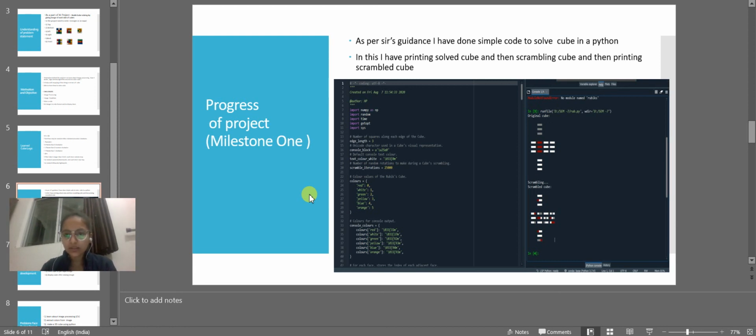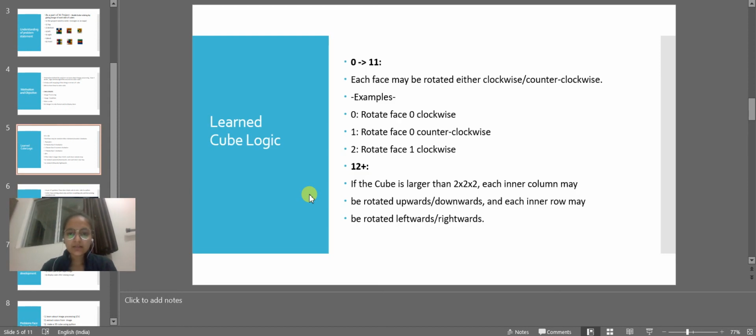It will rotate as we discussed before: if it is 0 to 11, the cube may rotate counterclockwise, and if the face is 0 then it will rotate counterclockwise in a different way.